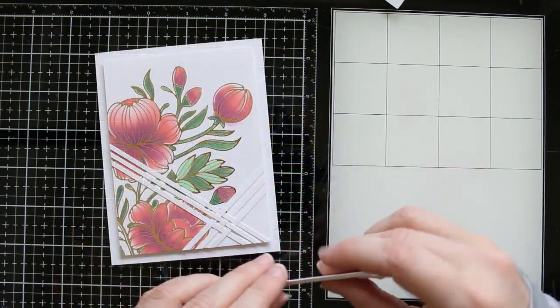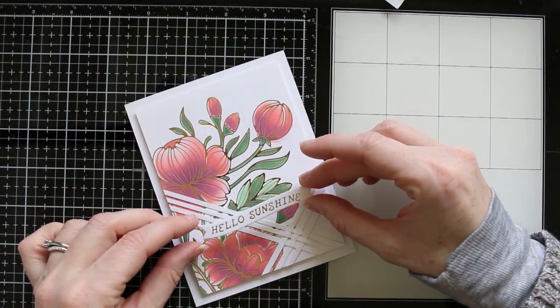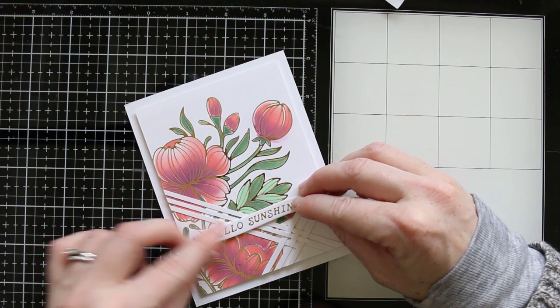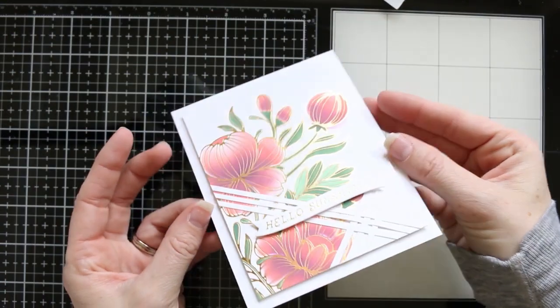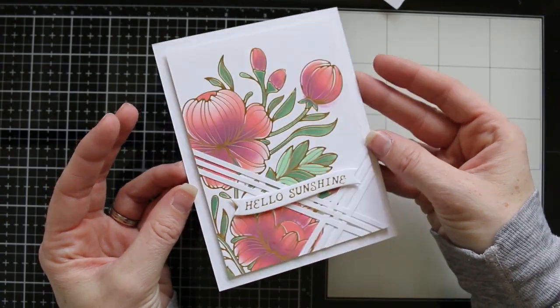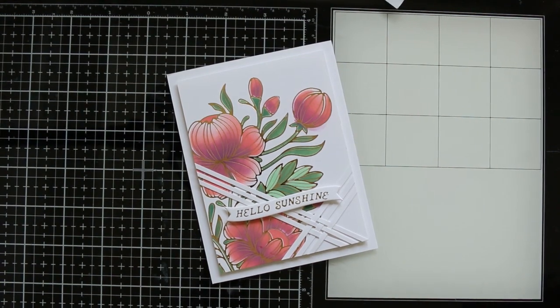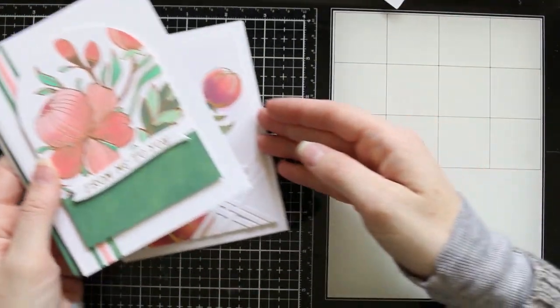And I'm going to use one of the sentiments from this Glimmering Flowers collection. They have a set of sentiments in this banner shape. You go ahead and glimmer them. You can glimmer a number of them at a time, and then there is a die that cuts out a handful of sentiments all at once. So you can glimmer and cut out sentiments very quickly and have a lot of them on hand to add to cards as you create.